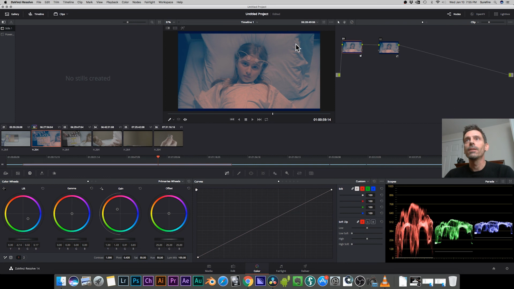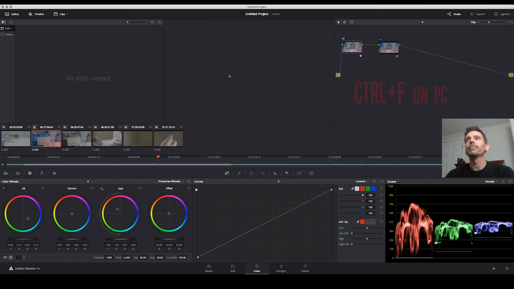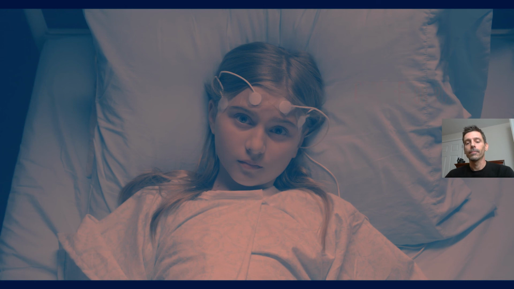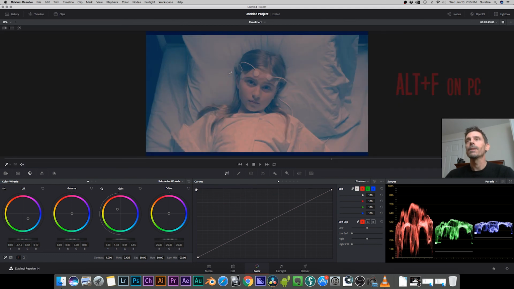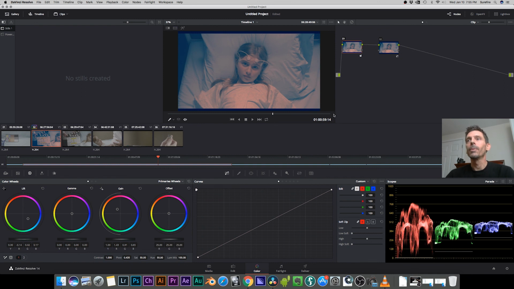In order to see this screen full screen, it's Command F. Same thing, everything's a toggle, so Command F will make it small again. There's also an Option F, which you can just get rid of the nodes so you can see it a little bit bigger, and then you can still control all these things that you want to modify. Anyway, there's a lot of other functions in here. This is only the beginner video, so I'm not going to go into any excruciating detail here.